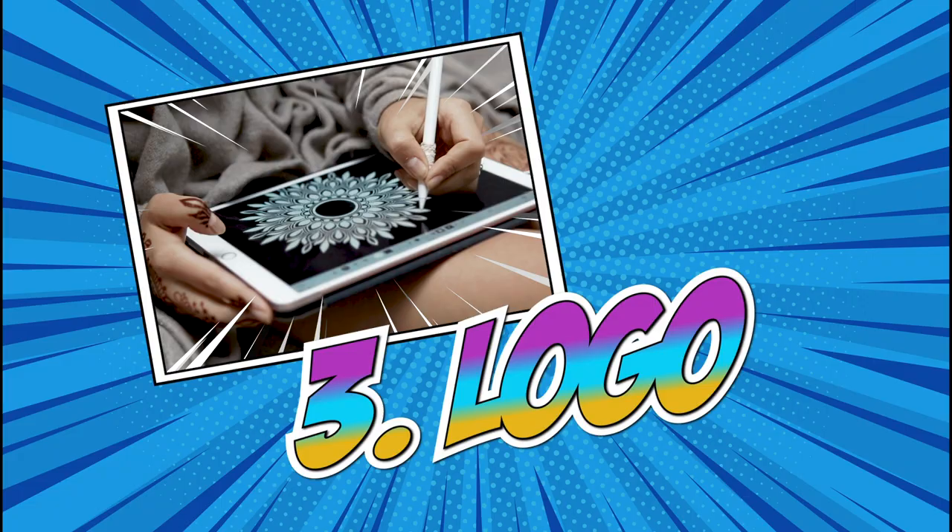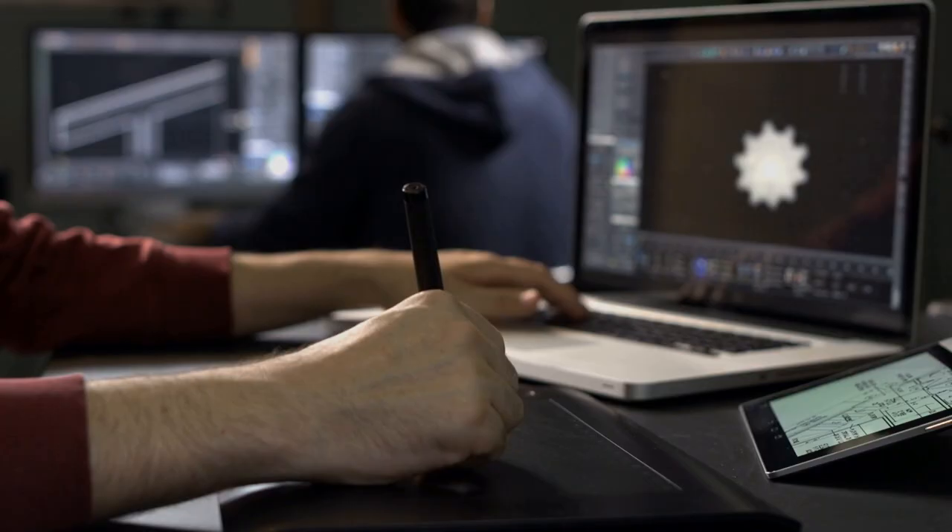Once you have your aesthetic pages complete, we're ready for the big one. Most people like to start with creating their dream logo, but it's much easier to start with colors and aesthetic that you like. Everyone will have an opinion about your logo — no matter what you do, you're going to have people who love and hate it. You can hire a designer and hopefully they will come up with colors that you like, or you create your colors first using Cooler or other software and then come to your logo designer with guidelines on what you do and do not like.